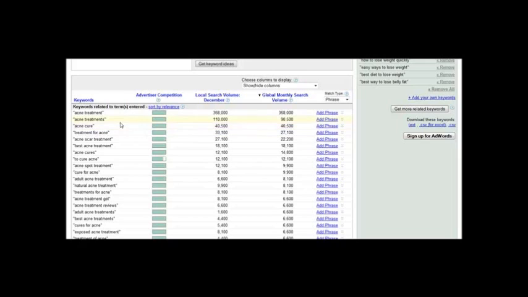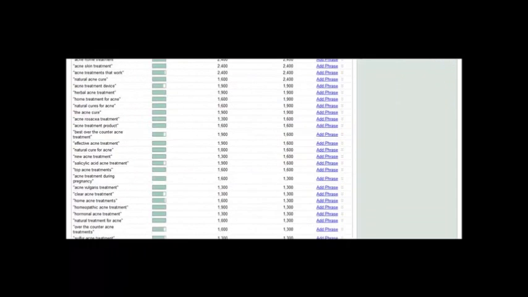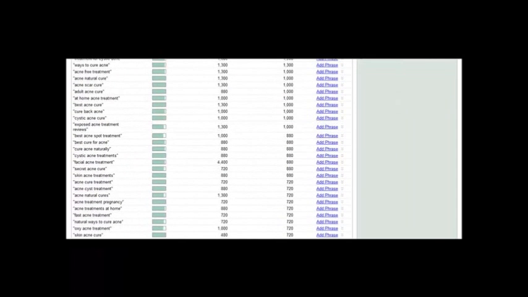And look for as many keyword phrases as you can. Obviously, the longer the keyword phrase is going to be, the less competition there is, but the less volume. So you kind of want to keep that in mind, but try to look for keywords that are above 1,000. This one, for example, would not be a bad one.